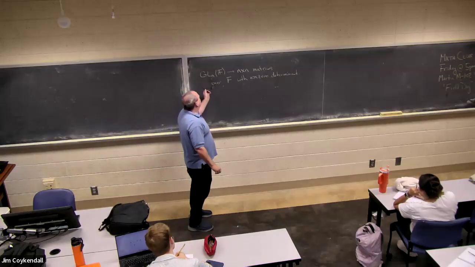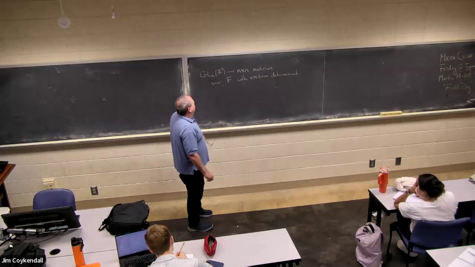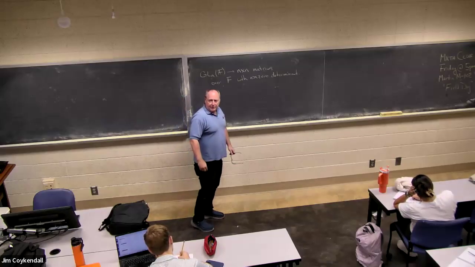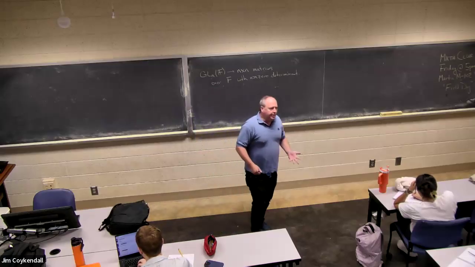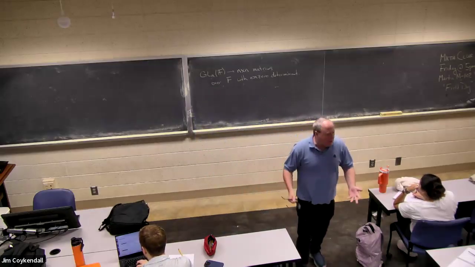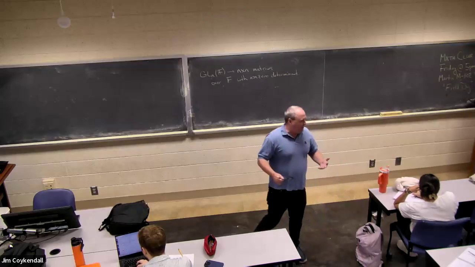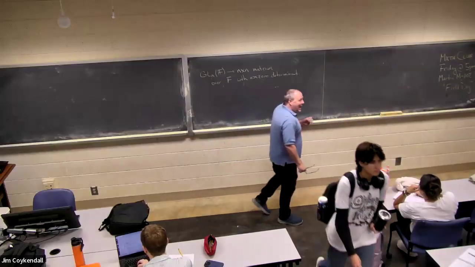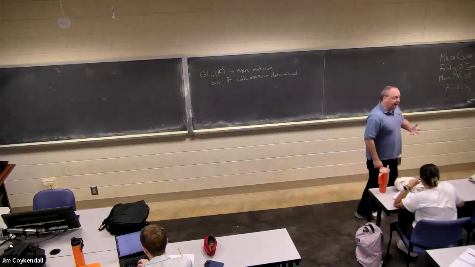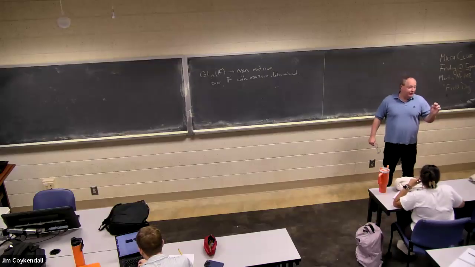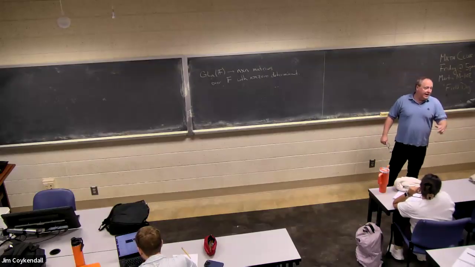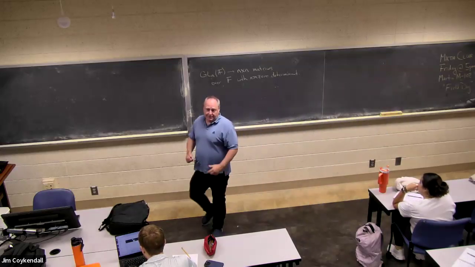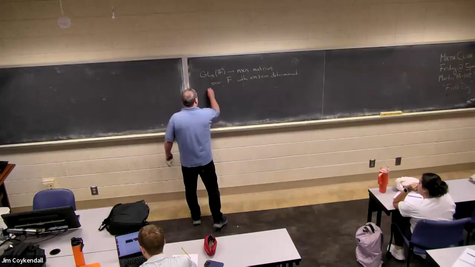So if you have GL_n(F), this is a collection of n by n matrices over F with a non-zero determinant. This actually forms a group, and the reason it does is because if you multiply two n by n matrices, then you get a new n by n matrix, right? With entries in F. And this is the big one. Remember from linear algebra, the determinant of A times B is the determinant of A times the determinant of B. That guarantees that this is in fact a group under multiplication, right?